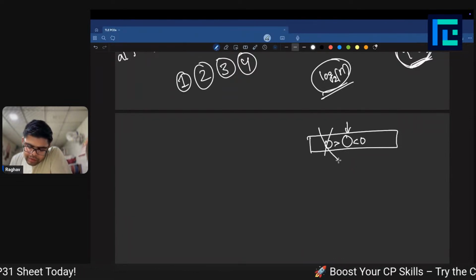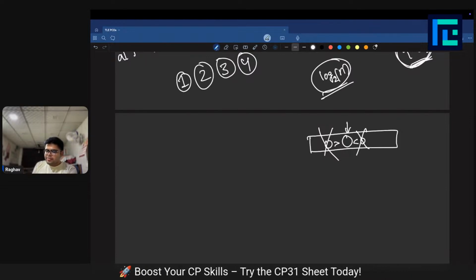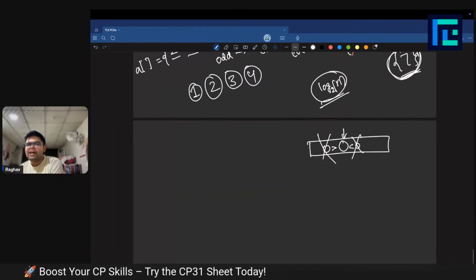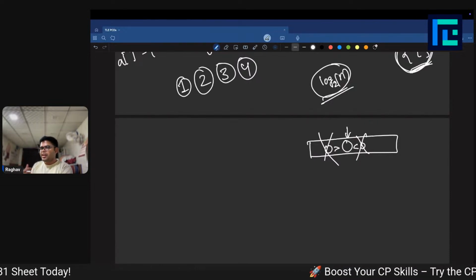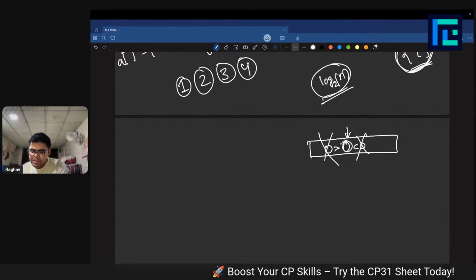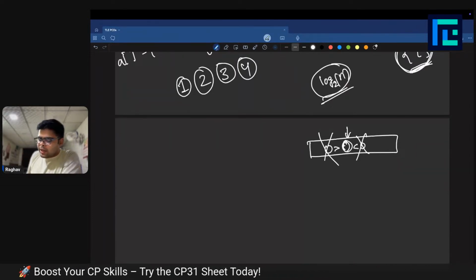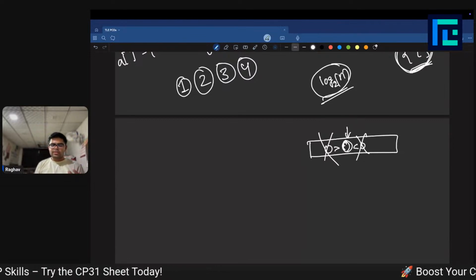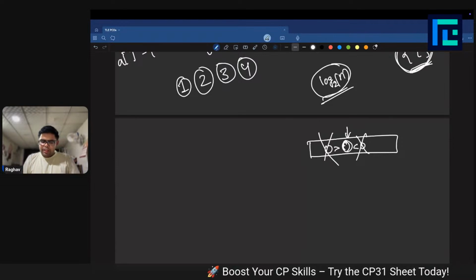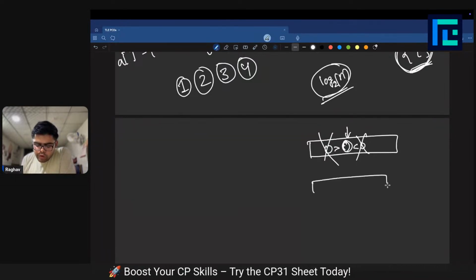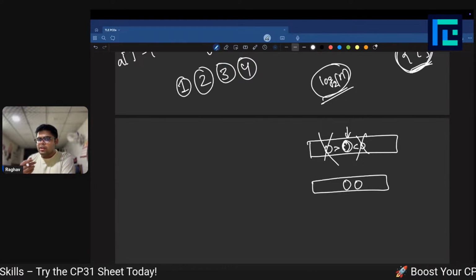So obviously these two people cannot be local minima. So if I'm removing the local minimas, at least half of the elements have to be removed, because two consecutive local minimas cannot exist. If this guy is smaller than the guy on the right, then the right guy cannot be a local minima, because for being a local minima you have to be smaller than both of the neighbors. And this logic will be true for the local maxima case as well, that there cannot be two local maxima side by side.